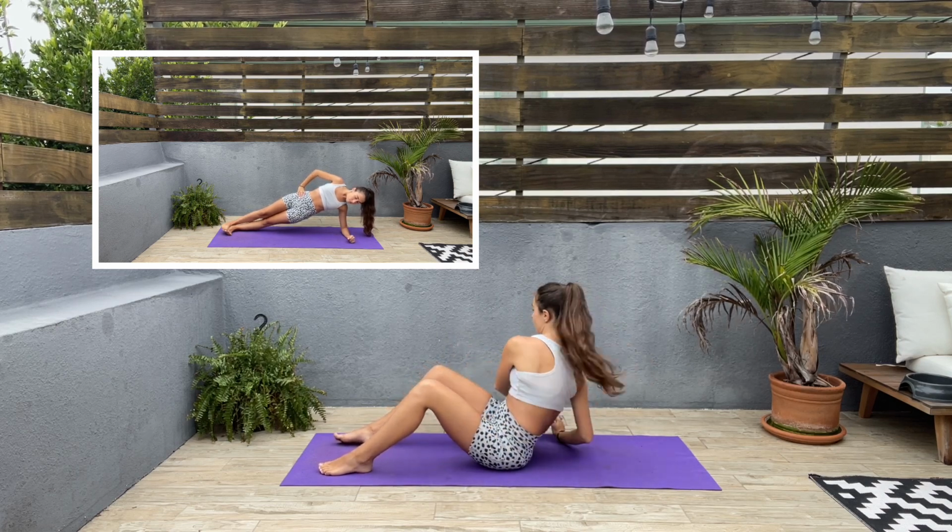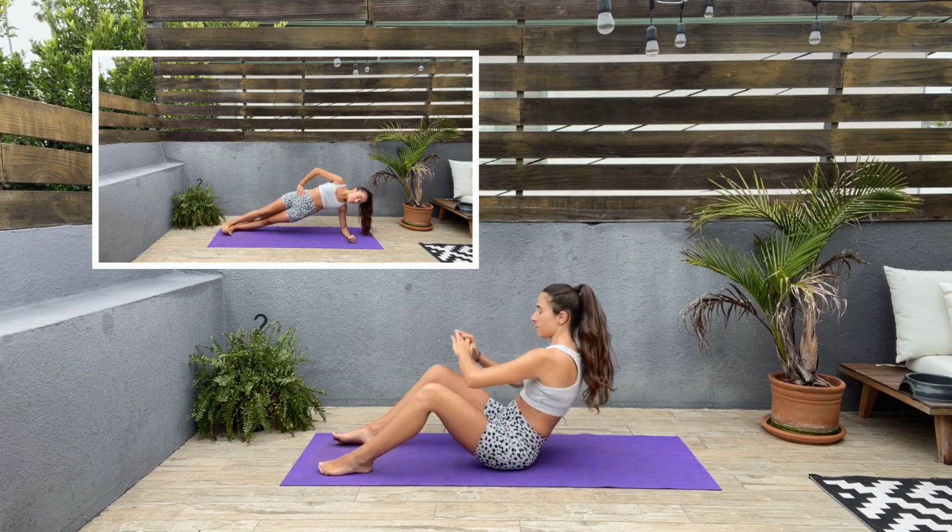For the next exercise, we will come to a side plank hold.